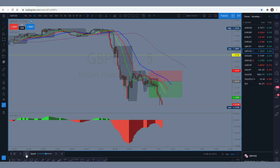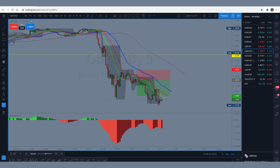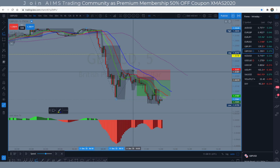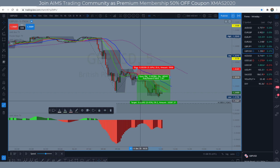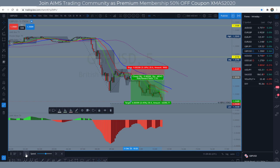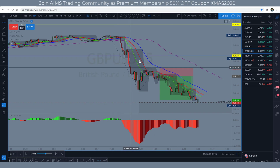Or if I was just following the target zone 1, then I would do that. Where would my target zone 1 be? Let's find out. Start from where the start of 3 is. This is my 4. If that's my target zone 1, then I will have my target set at 2.9R. And let's see if it's hit. Yes, that's hit as well. So this is the way to do it.